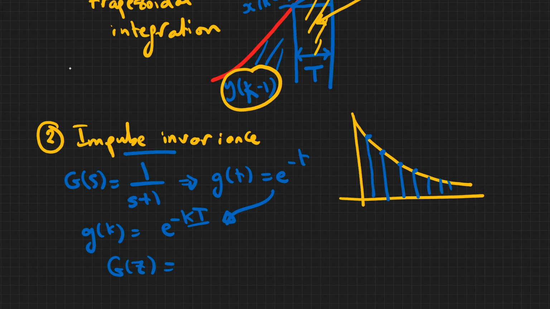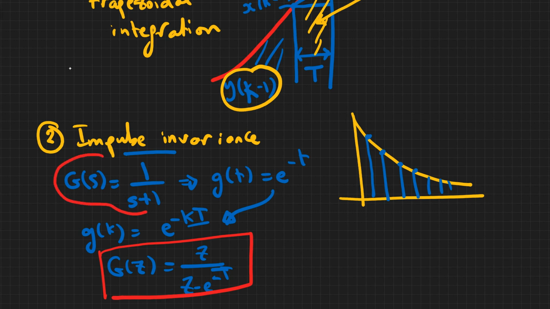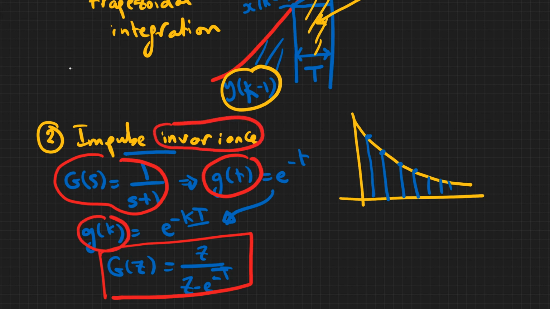So in this case, from the Laplace transform tables, g of z will be z over z minus e to the minus T. So we have obtained the g of z from the g of s by simply preserving the impulse response. That's why it's called impulse invariance. It means that we are not changing the impulse response. We are sampling the impulse response at the time intervals, preserving that, and then obtaining the forward Z transform. So first we get the inverse Laplace transform, then discretize, then we get a forward Z transform, and that summarizes the impulse invariance.